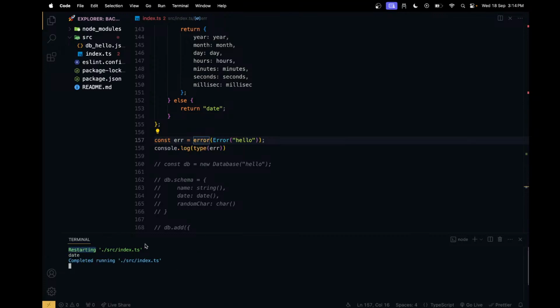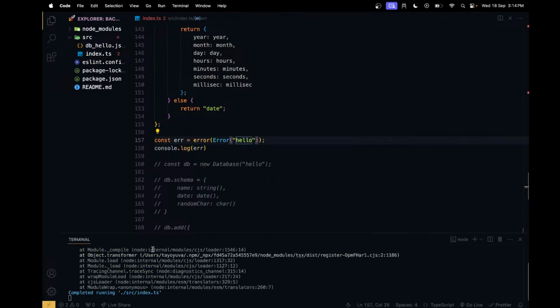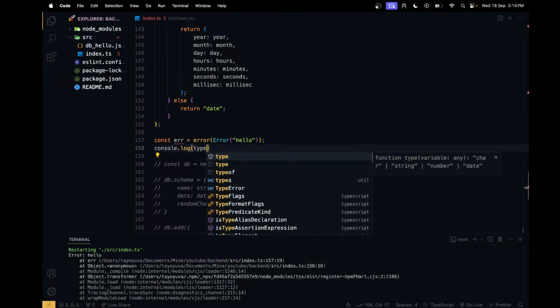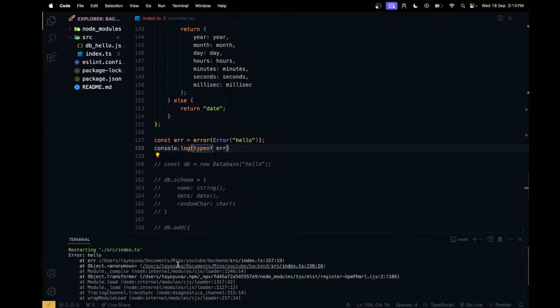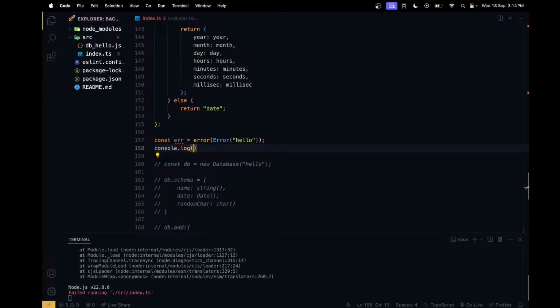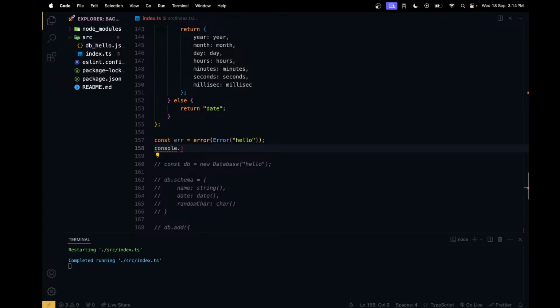it's a date, because actually, let me check the actual type of error, and it's an object. So let me see, object, console.table and error.